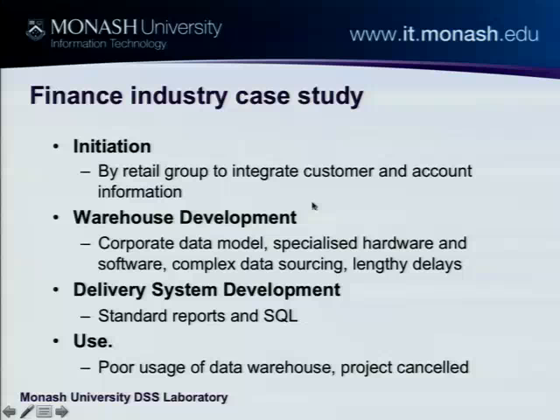So it was kicked off by the retail group, and what they were trying to do was, the classic problem with banks, consolidating accounts, working out which customers were, regarding customers as individual people, and identifying households of people as well, so they could better market and sell products to them. One of the classic problems in any kind of retail situation is where you've got customers who've got the same name, perhaps even the same address, but they're actually different people. Or the opposite problem where you've got multiple different names, different addresses, but it's actually the same person. So trying to identify who the individuals are and group them into households and better understand account holding information was a real problem. And they wanted to build a data warehouse to try and solve that problem for them.